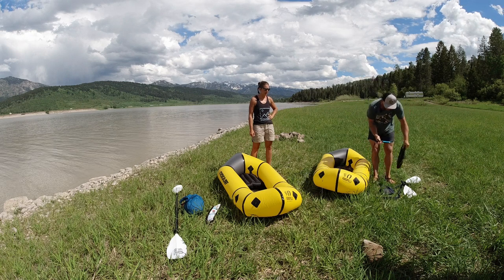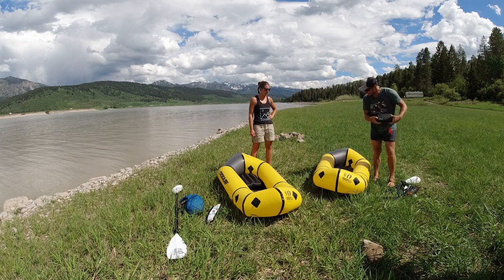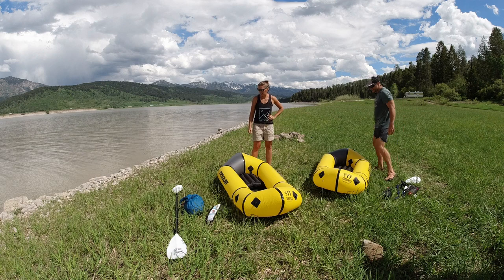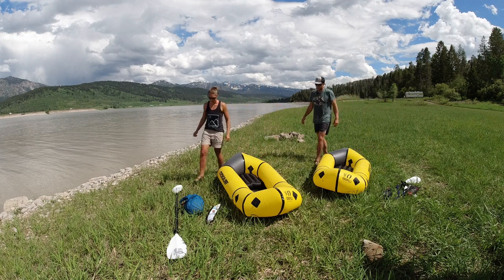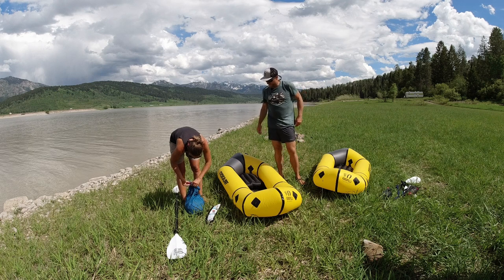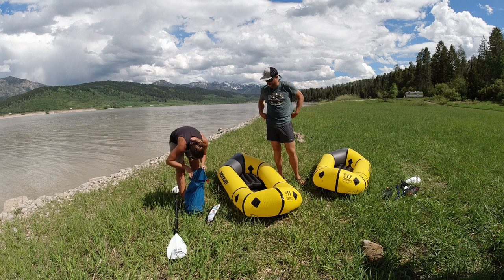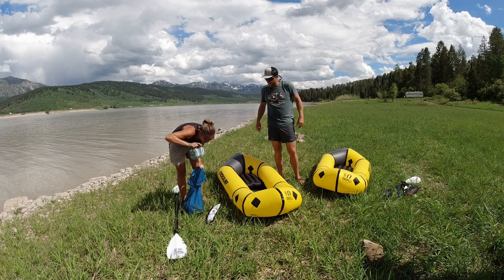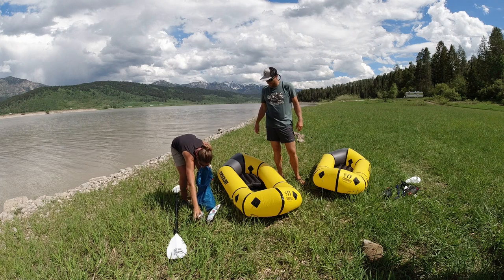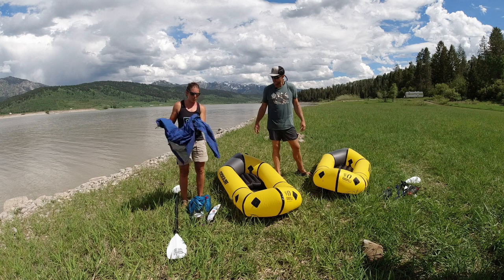So luckily we had the camera in an OtterBox dry box and all our other stuff was in a dry bag. We think it's a dry bag, but it might just have a waterproof finish on it. So we'll see if stuff stays dry in there, but nothing too important in there. We did come back with some beer and some more beer. And then, yeah. It looks like everything stayed dry in there.